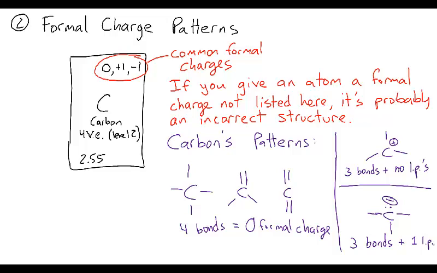Let's do that for one more element. Oh, I don't have my cards out. Caroline, pick an element. One that we use a lot. Nitrogen. All right, so let's do the same thing for nitrogen. Try and draw for yourself. So for nitrogen, it's listed as 0, +1, and -1 are the common formal charges. Try and draw for yourself what nitrogen with 0 formal charge looks like, what nitrogen with +1 looks like, what nitrogen with -1 looks like.